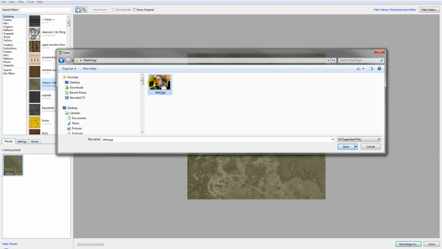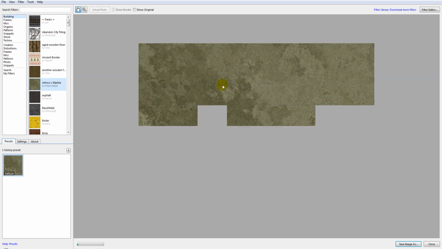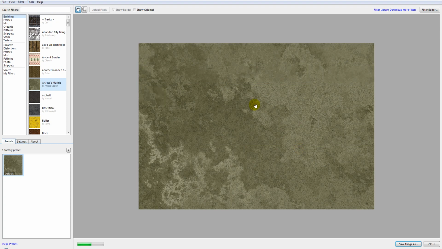So let's go right here. We have a filter, foliage. For example, I go ahead and load an image. You will notice we change the size of the image that we're currently using, but because we applied a filter without alpha transparency or anything, it just overlays on the top.